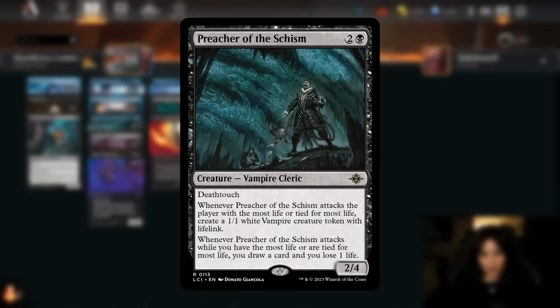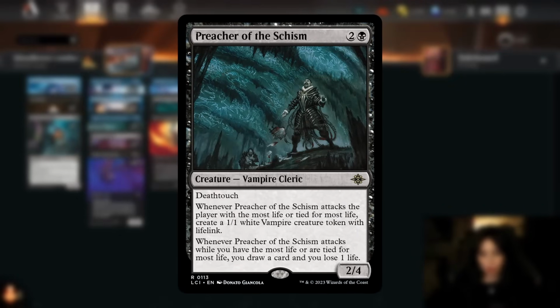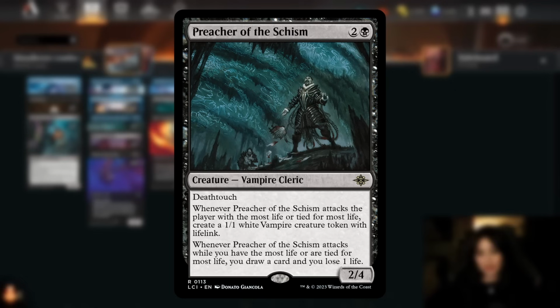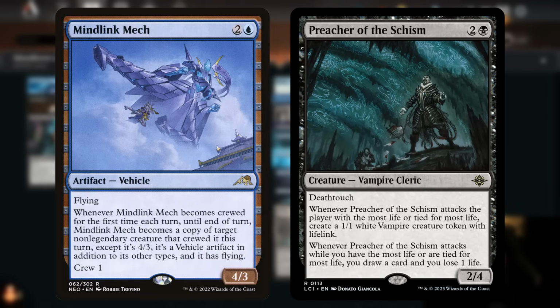Creature of the Schism is a 3-mana creature with Deathtouch that allows us to draw a card if we attack as long as we have more life than our opponent, and when our opponent has more life than us, we create a 1/1 token upon attacking. Now, the Preacher is not a legendary, so this makes it a really nice target for the Mindlink Mech as well, usually allowing us to draw a card upon attacking if we crew with it.